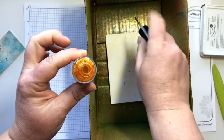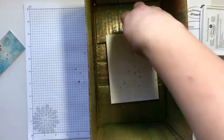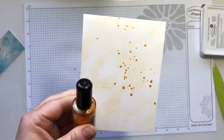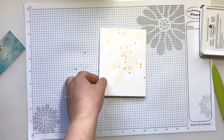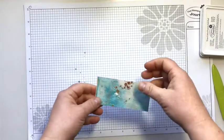And then you can add as much or as little as you like. And you can see the box is handy there for collecting the excess splatter that occurs so it doesn't get all over everything. All right, so we're gonna set that aside. This doesn't take long to dry, but we're gonna work on the other parts of our card now.